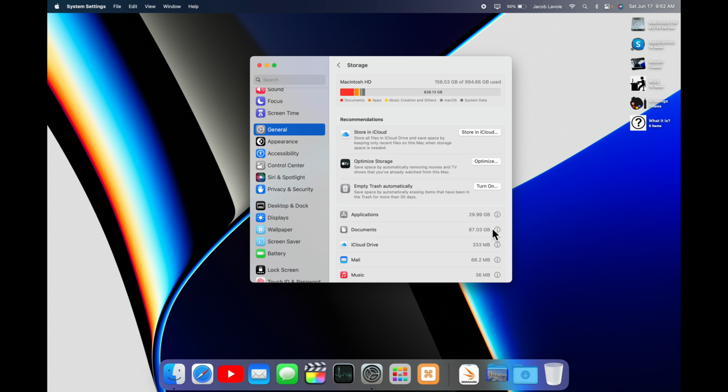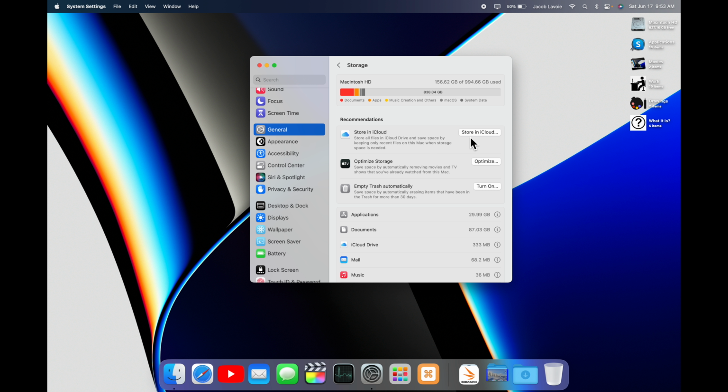How do you save more storage? Since we have only 256 gigabytes, which is not a lot, how do you manage it? Here you have recommendations. If you want to store all your desktop and document files on iCloud, I cannot do that. I'll fill up iCloud instantly, because all these are video files and cache files from Final Cut Pro. So Final Cut Pro takes up a lot of space.